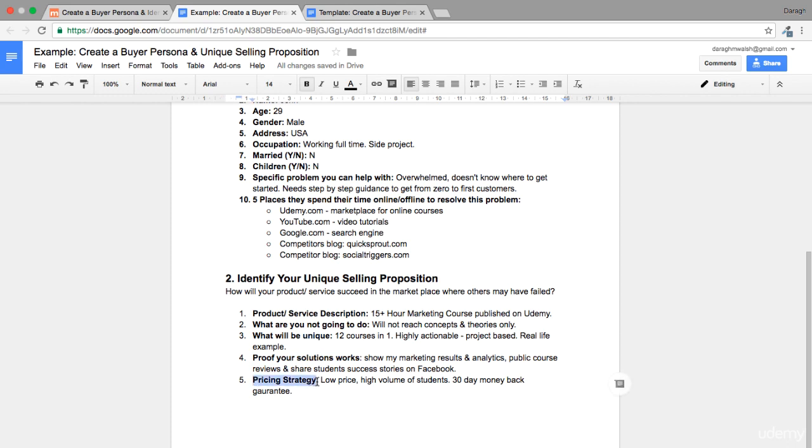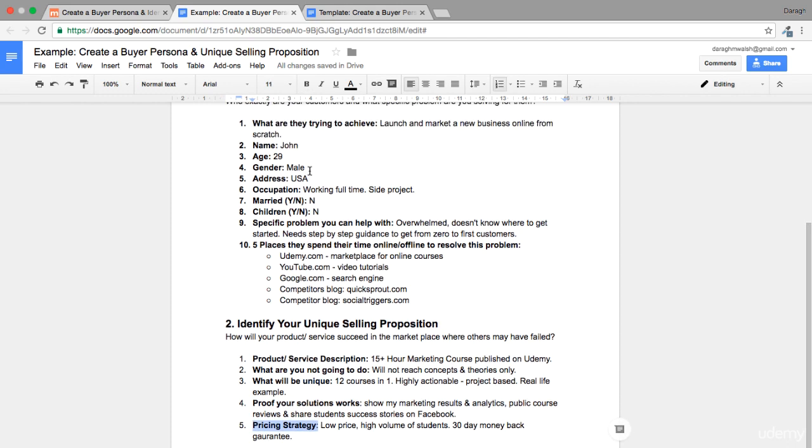In terms of the pricing, now this is again very connected to your buyer persona. I went for a really low price because I know that the high volume can make up for good revenue at the end of the day. But most importantly, the low price links in with the buyer persona. If I know that they are starting from scratch, they don't have any customers, that means they don't have a lot of revenue, that means they don't have a lot to invest in a course. So instead of me charging like $1,000, I want to make this as accessible as possible and put that low price on it, but make up the difference maybe with a high volume of students, and also that 30-day money back guarantee.